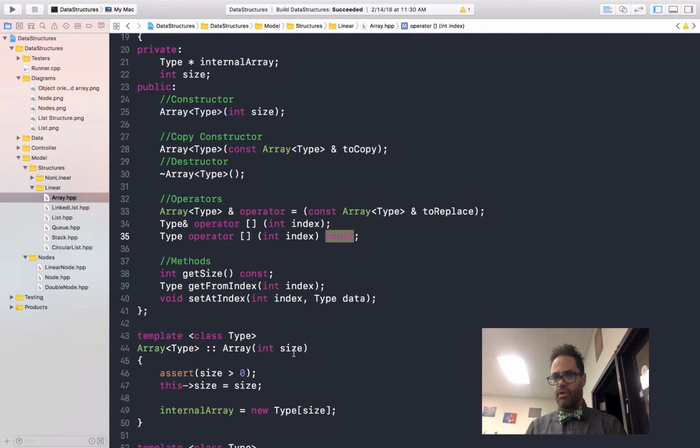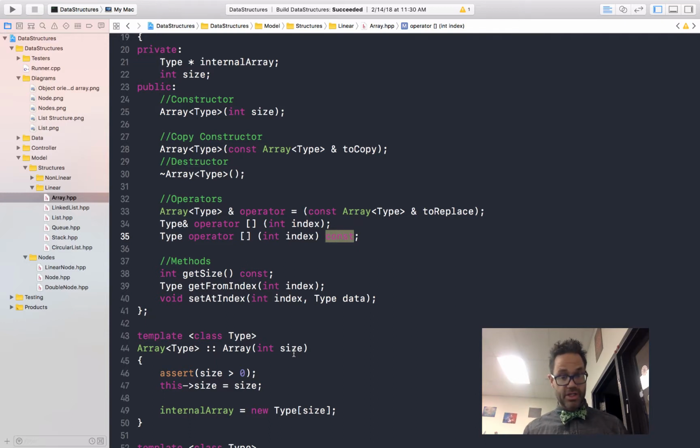We don't do that. And then 0, making an array of 0, for this purpose, when we're using this data structure, there's no reason to make an array of 0. We want to actually make arrays of some specified size. It's a fixed structure that has that many spots to hold things. And making an array that can hold nothing doesn't make any sense for what we're working with. So we're not going to allow zeros as a possible value.